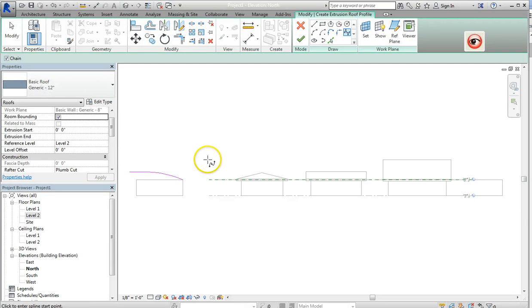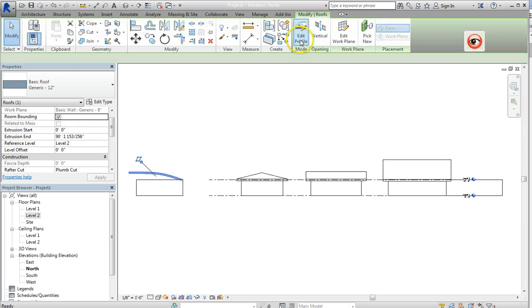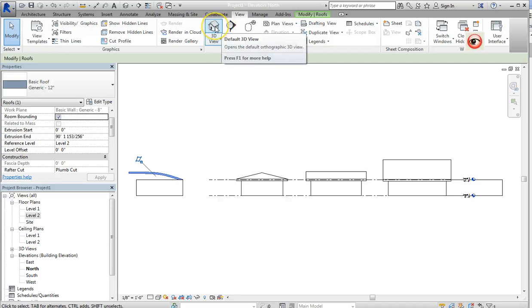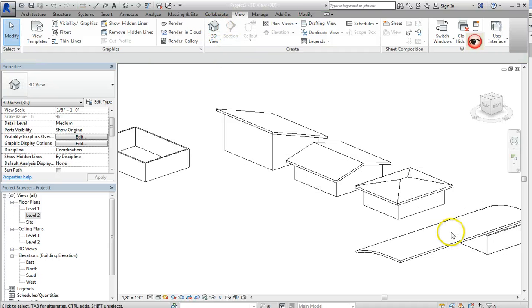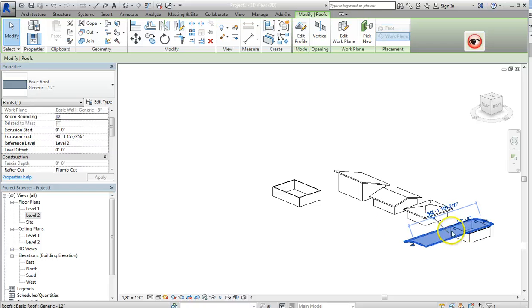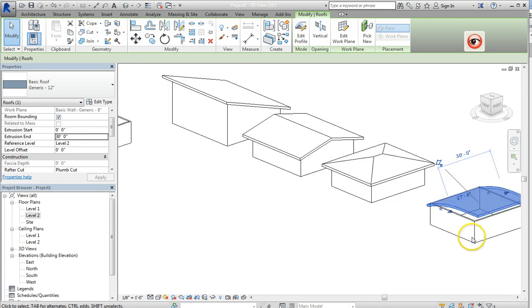All right, so you see this right here? We could adjust this. The extrusion end right here is how you can play with some of this stuff. So this is how you get some lengths right, things like that. Let's take a look also. Let's zoom into this guy real fast.